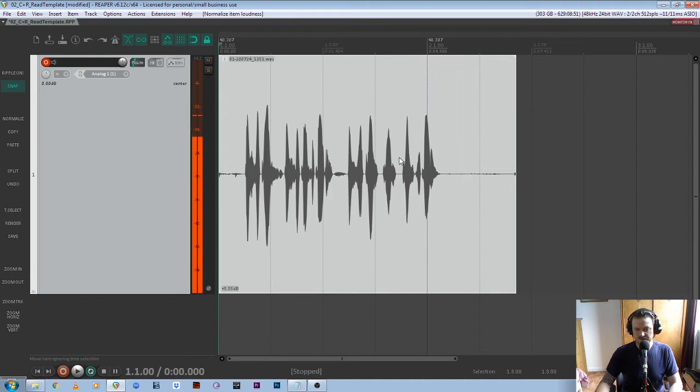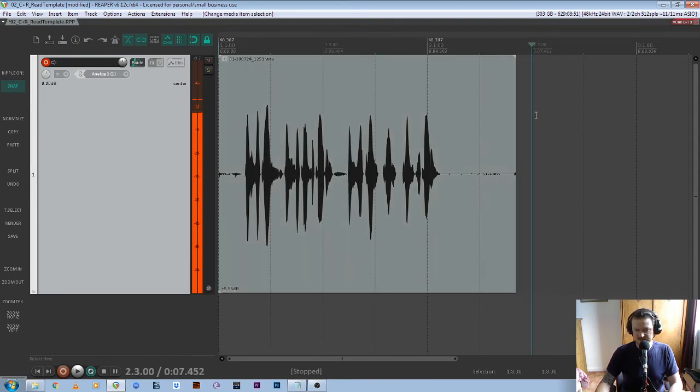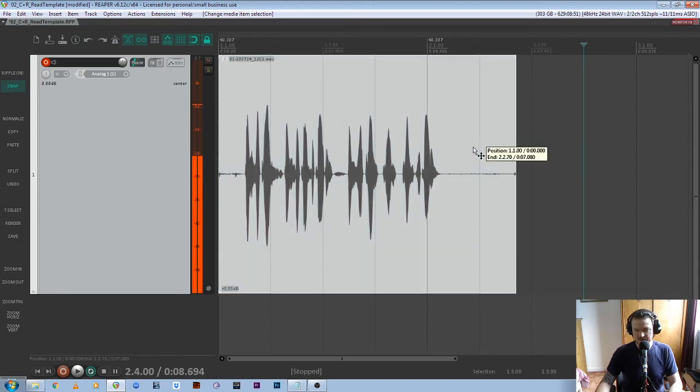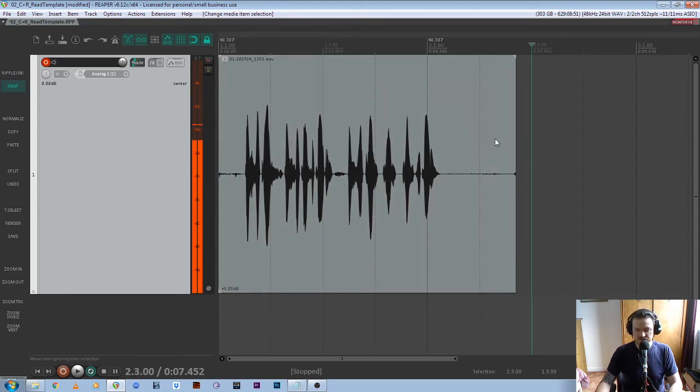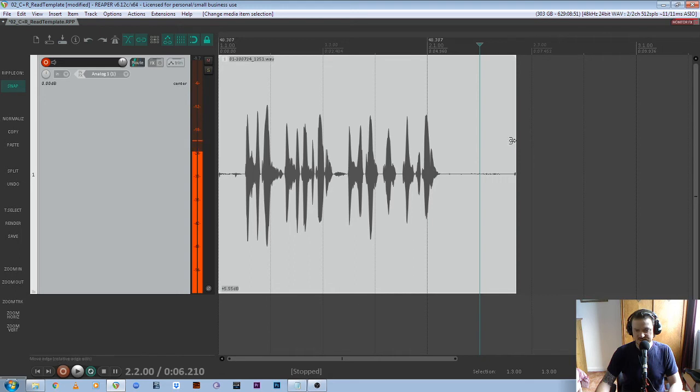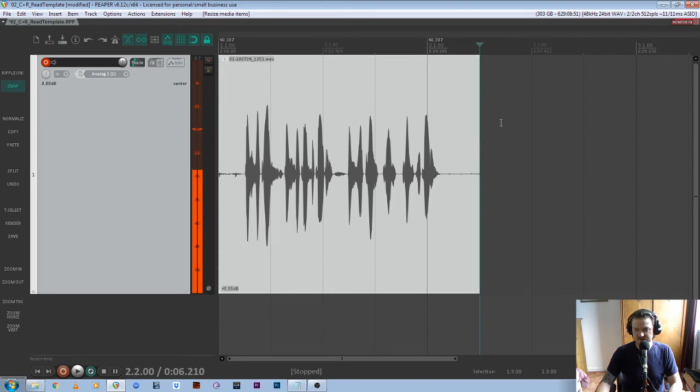Okay, now let's say we've made a mistake there and we want to clean this up, we want to edit this out. So as you can see, there are lines on the screen. These are your grid lines. Now at the moment, as I'm clicking this empty space, the mouse cursor is jumping to these lines, and that is because the snap is enabled. Now anything like an item or your mouse cursor, if the snap is enabled, it will snap to these bar lines, as you can see there.